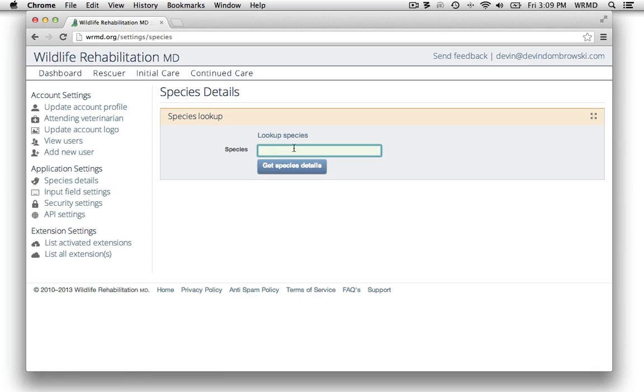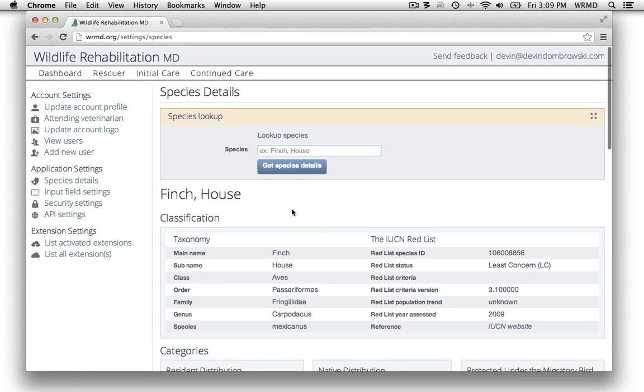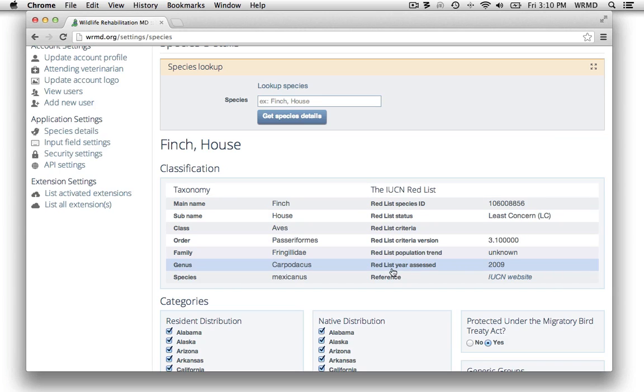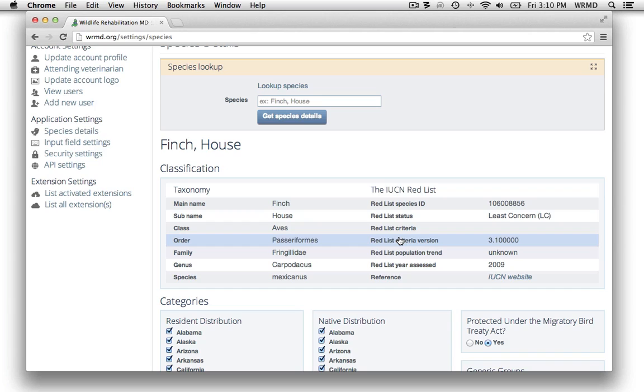So very quickly, if I looked up a species, look up house finches, get the details, it will show me some taxonomic information about house finches, the IUCN Red List, which if you're not familiar with it, they are the internationally recognized organization that tracks statuses about endangered or threatened, or how healthy this population of the species is kept here as well.